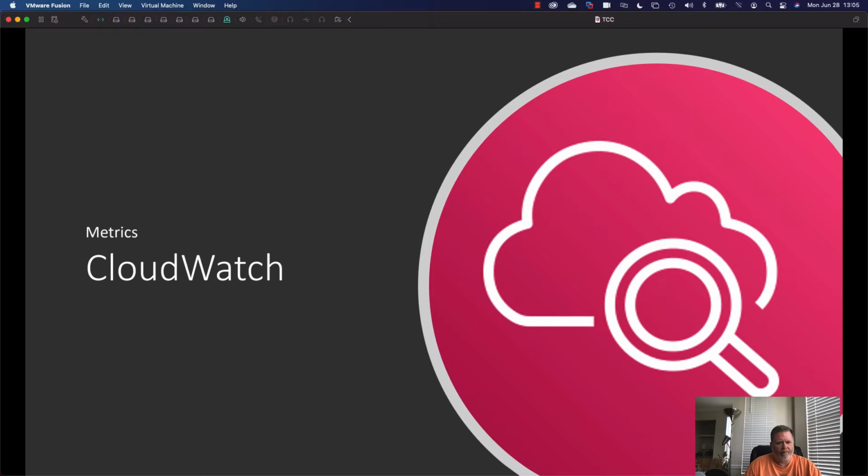All AWS resources automatically send their metrics to CloudWatch. These metrics include things such as the EC2 instance CPU utilization, S3 bucket size, and DynamoDB consumed read and write capacity units. CloudWatch stores metrics for up to 15 months, and you can graph metrics to view trends and how they've changed over time.